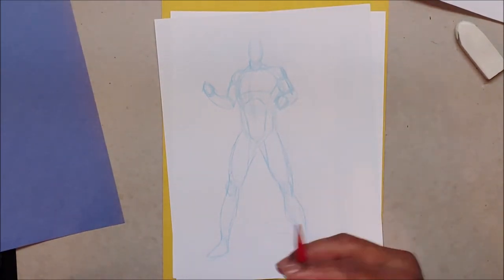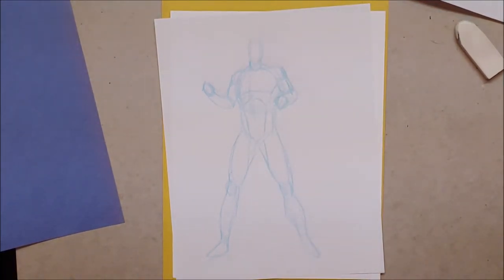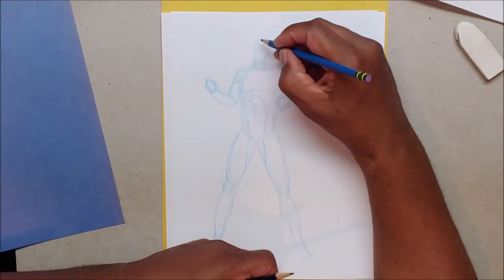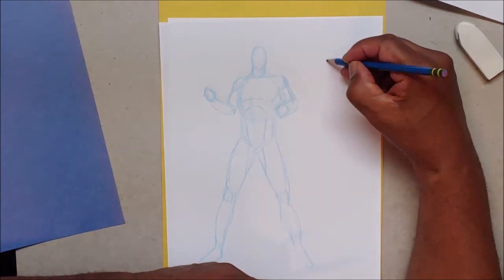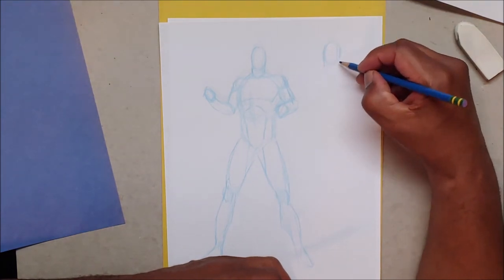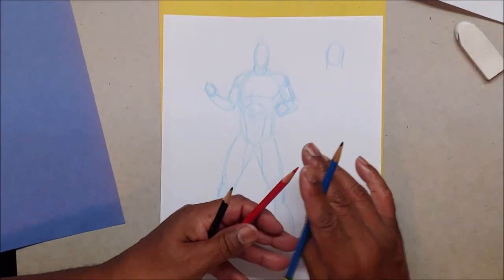Narrow all of this stuff out, depending on how skinny you want. He's got big shoulders. Let me sharpen this pencil real quick because I'm going to dig into it. I'm going to narrow my shoulders, narrow my neck. If the head was like this, as I say, you should have your head, whatever size your head is. If you want somebody muscular, straight down on the side where your ears are, your neck should come straight down too, just like that. If you want the guy to be muscular, hopefully it's not blurred.